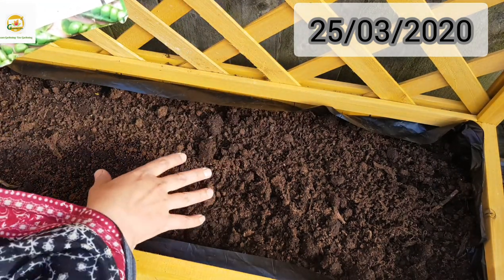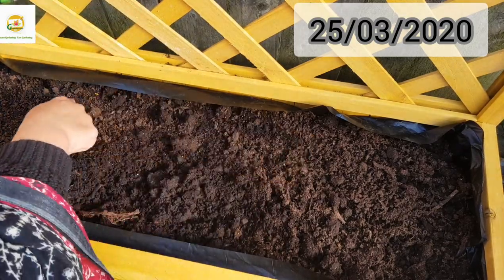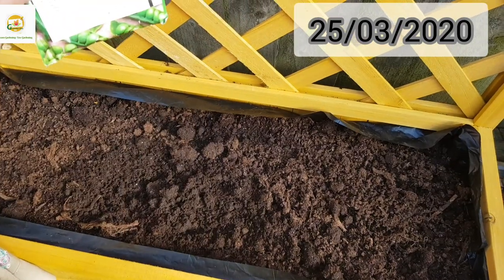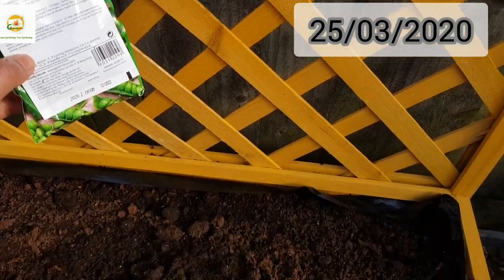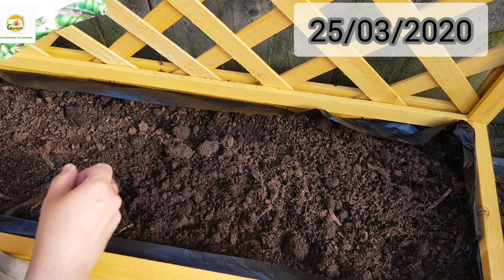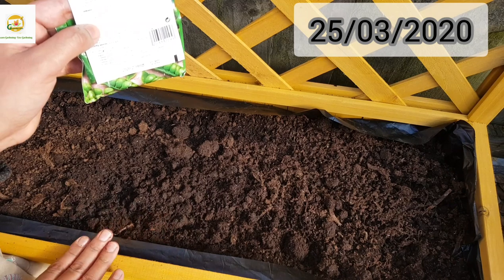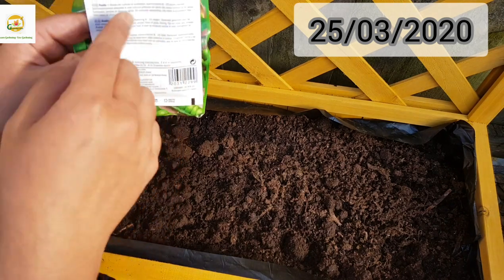So here I have got my raised bed, so I will be planting peas on this side, which then can climb up this trellis. As you can see, I have got a nice trellis here with this raised bed, and I'll be planting radish on this side. I have got 3 raised beds like this, which is 80 by 30 centimeter, so I will see how many I can put in here.